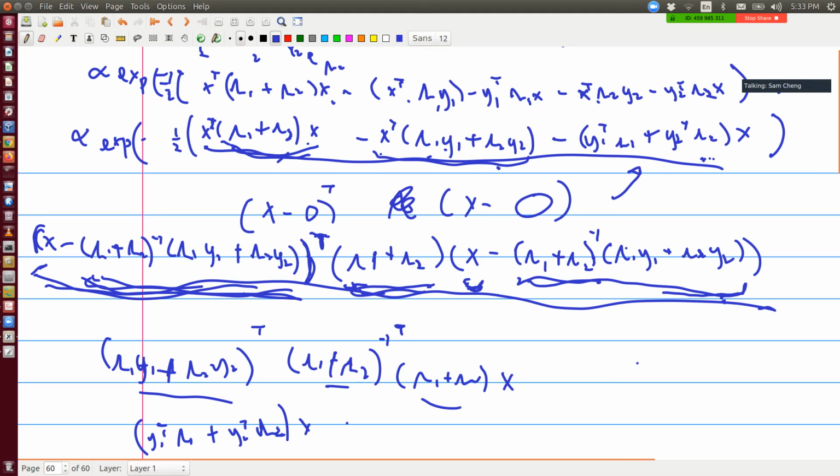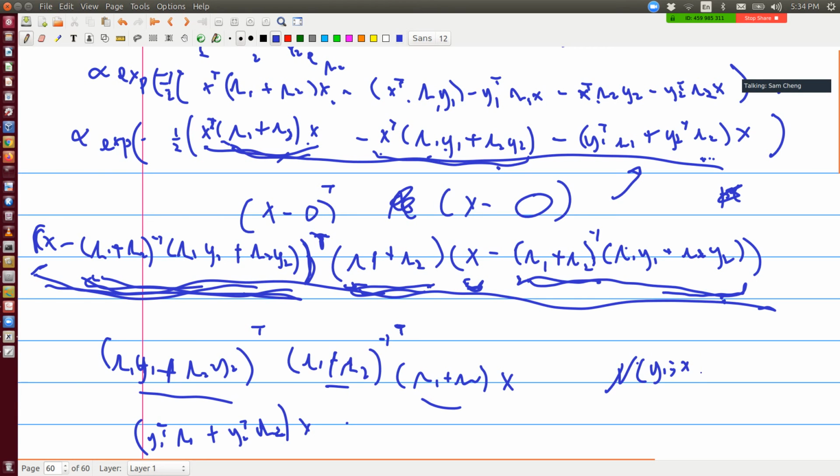Does the constant depend on x and y, or only x? The constant normalization does not depend on x. It depends on y, but it doesn't matter because we are looking at the multiple. It's actually like p of x. What are we looking at? You want it to only depend on x. Yes, because we look at the multiple to be equal to some. Okay, let's go back to what we are actually computing. We're computing this.